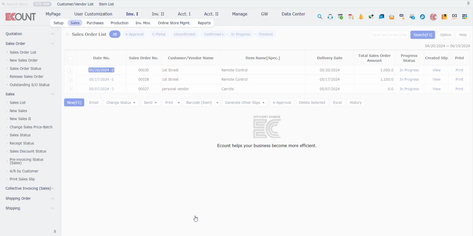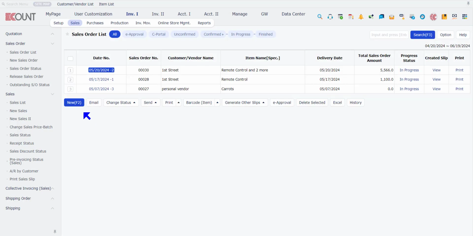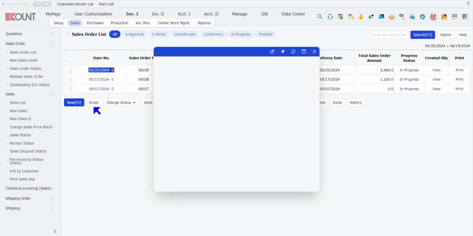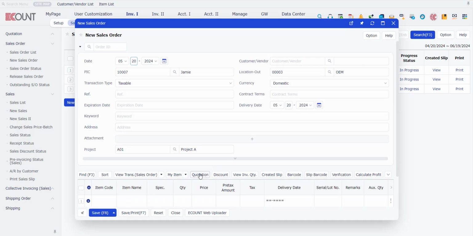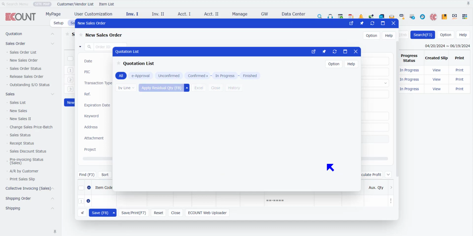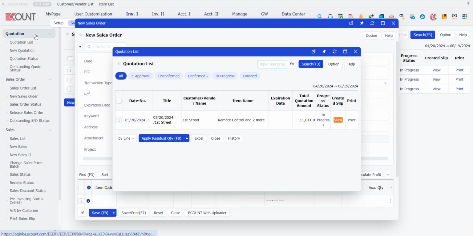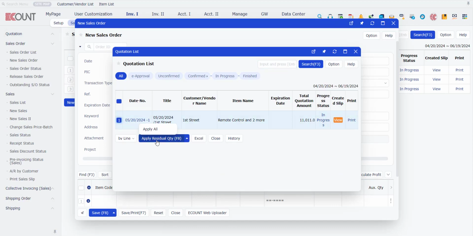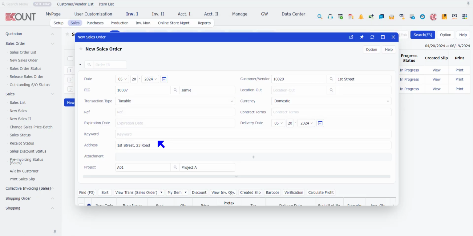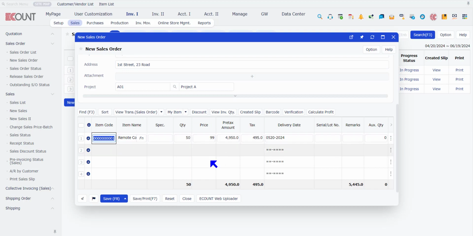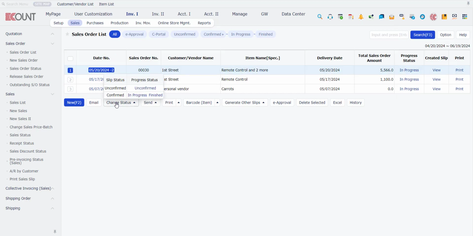When you click Save and bring back the same quotation by making a new sales order, it will calculate the outstanding quote status. You can see it applied like so. You can also decide to change the status to finished if you would like.